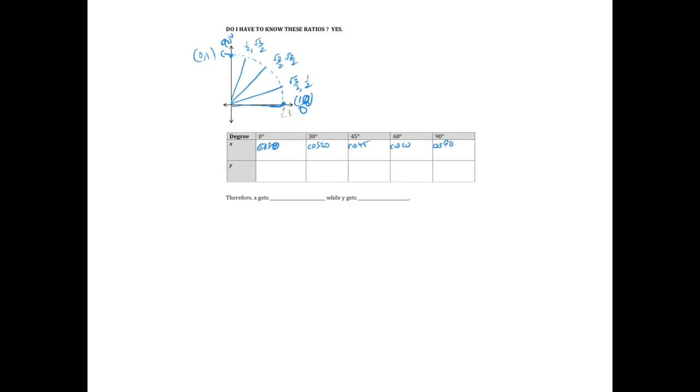So let's actually look at the pattern of these numbers. If we look at the unit circle at 0 degrees, it's here, and the x is 1. But if we keep on going around this circle, what happens to the x's? The x's are going to get smaller. So cos 0 degrees is actually 1. That's the x value. Now, if you keep on going counterclockwise, what happens to the x's? They get a little bit smaller. In this case, cos 30 is root 3 over 2. And if you keep on going, now the x value here is root 2 over 2. So it's getting smaller. These numbers are getting smaller, and you go to 60, it is 1 over 2, and cos 90 becomes a 0.